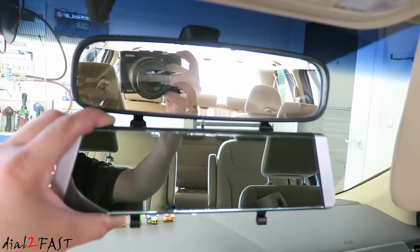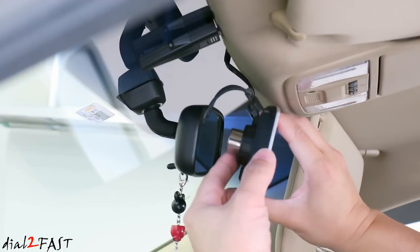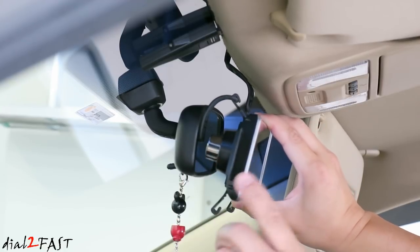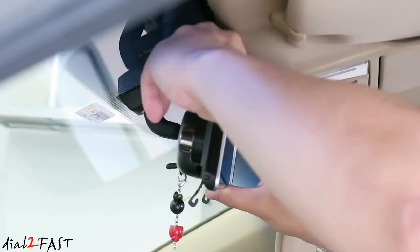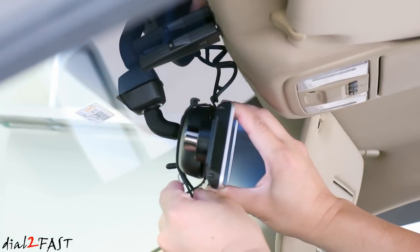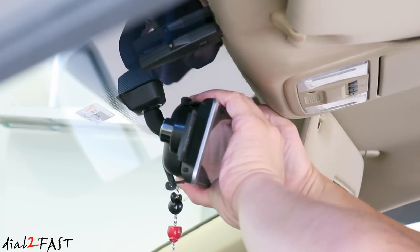Here's a comparison look between the factory mirror and the AUTO-VOX X1. To install the X1 mirror onto the factory mirror, slide the camera out to fit the width of the factory mirror, place in front of it, bring the rubber straps over and under, and hook it into the bottom. Do the same thing for the other strap.